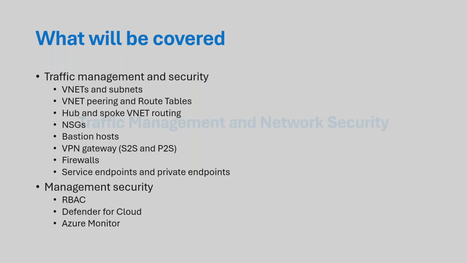So let's start with the traffic management, network security pieces. Everything in the Azure platform world, because we're talking in the infrastructure as a service world, if you have virtual machines and other resources like that, you're going to have virtual networks and subnets. This is where your IP addresses are built, and subnets can break that down. Understand that traffic between the subnets within a virtual network communicates without any necessity. You don't need to build the routers to know how to get from point A to point B. So you have open communication immediately.